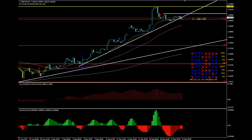As you can quite clearly see, as we've dropped, the RMO indicator has dropped also. MACD is well below the red line, but that's primarily because we've consolidated now. Okay, you can quite clearly see through this period over here. If I just drop that down, you can see this consolidation, there we go, to where we are right now on the chart. It's very much below the red. RMO is still above, but MACD is clearly below the red. We do need it to get back up to zero. It's been moving back as we've been in this consolidation, but the past 4 hours in particular has gone red again, which is not a good sign. It's imperative that price maintains above the 78.6 by the close of today.